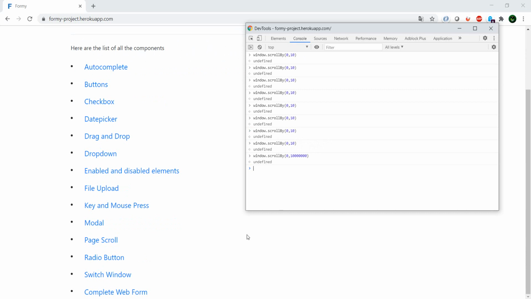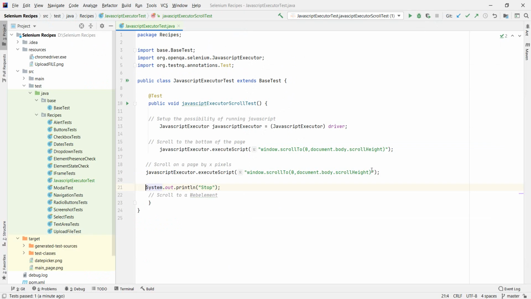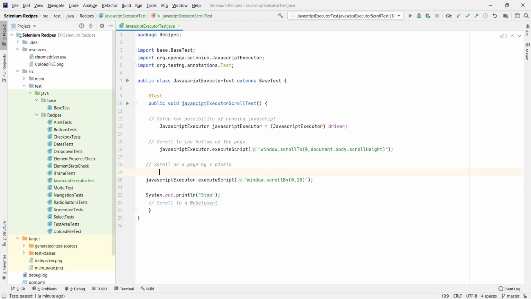Okay, so let's add the code here. We can copy it and, okay, instead of this whole window scroll, put X, and let's just add something extra here. And so in our example, X is 10.